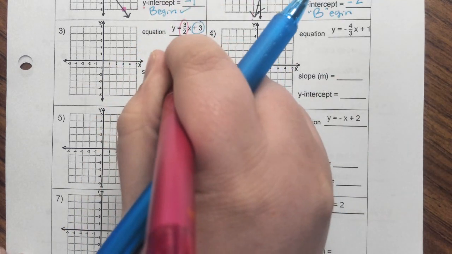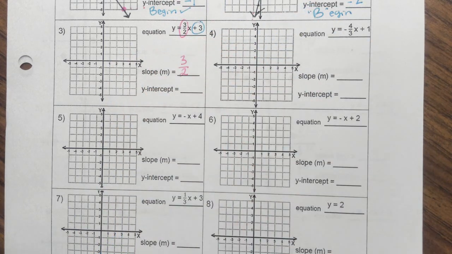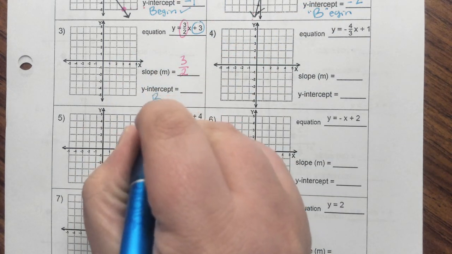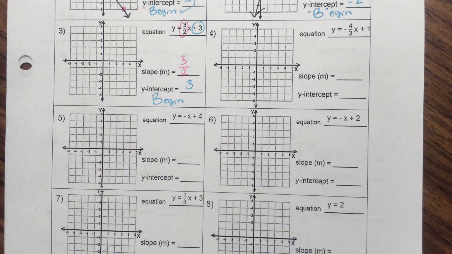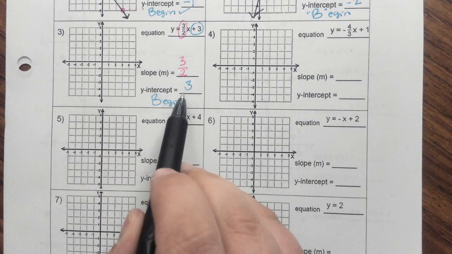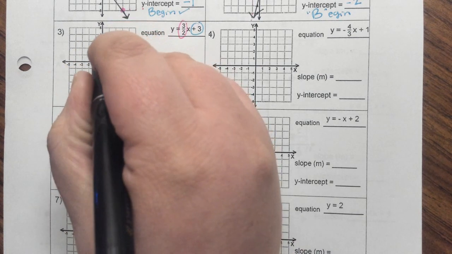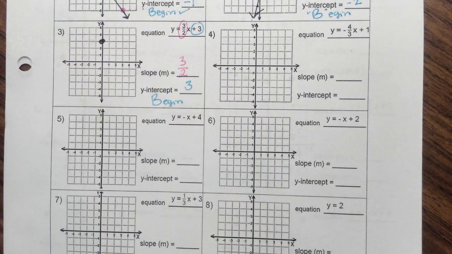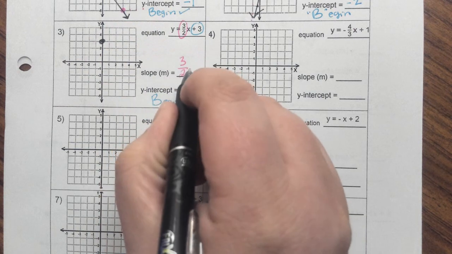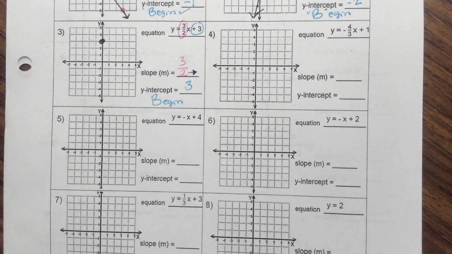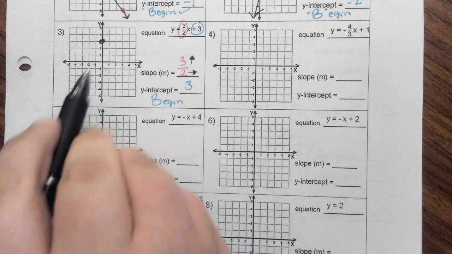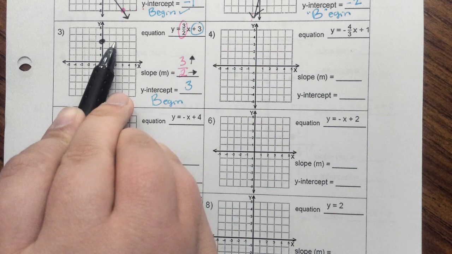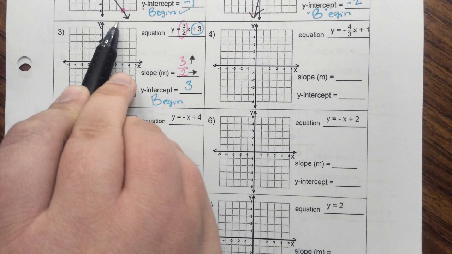In example 3, the slope is 3/2, and the y-intercept, or where we begin, is a +3. So I'm going to start at the y-intercept 3. Then I use my slope. I know I have to go to the right first. And because this is positive, I'm rising up. So we're going to the right 2 times, and then up 1, 2, 3. That takes us off of the graph.